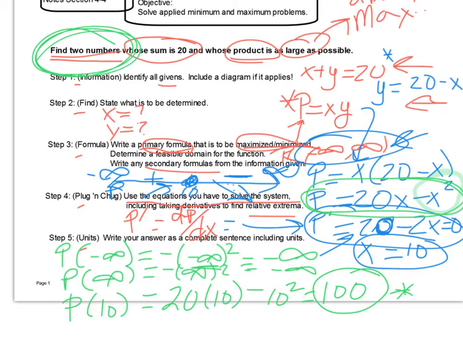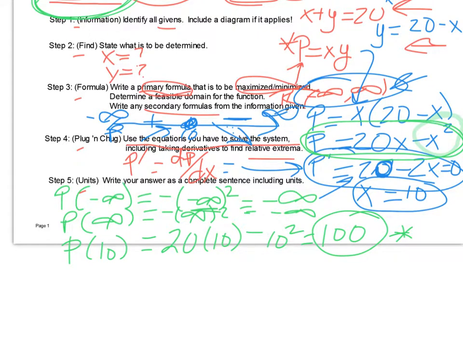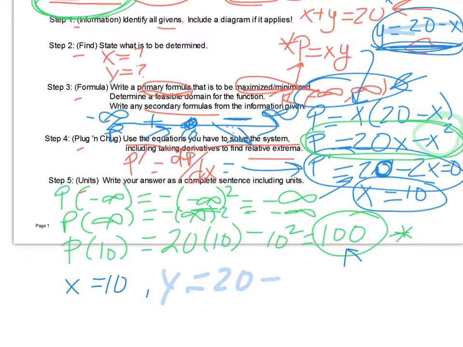So let's actually answer the question, and it is best in all cases to answer that question in a complete sentence, including units. So your screen's going to move a little bit. That's always kind of disconcerting. All right, so if x is 10, and we said x is 10 gives us our max product of 100, then what's y? Well, didn't we say y up here, right here, is 20 minus x? So y equals 20 minus x. Well, that's clearly 10 as well.